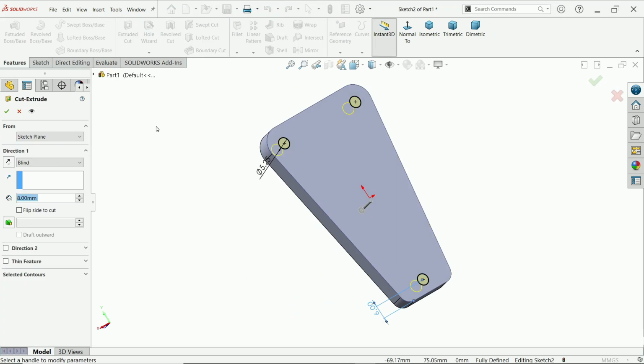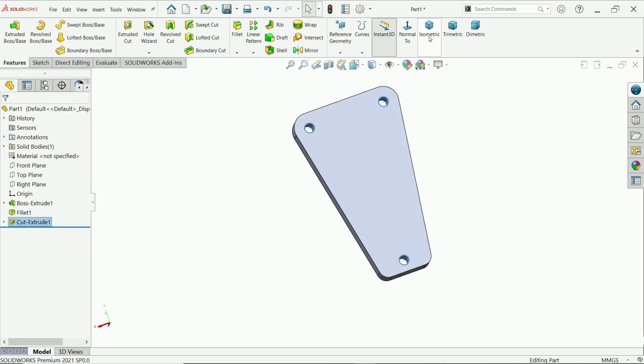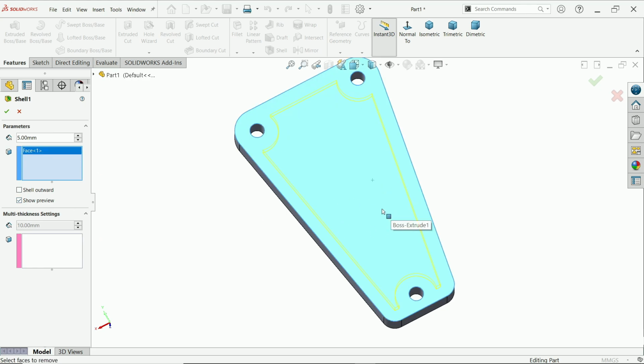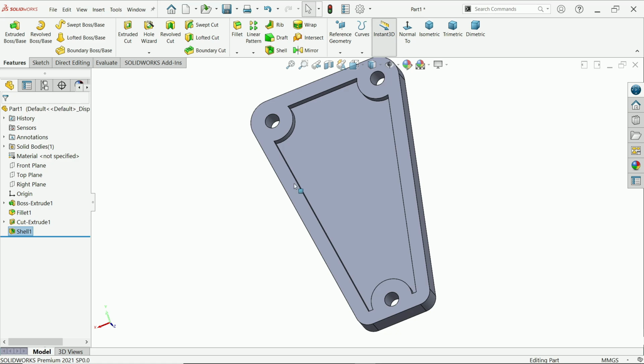Now activate the extruded cut feature, and the plane we will keep as it is, start point, and direction, just check the arrow is going in the perfect direction. So we can either apply distance, or choose through all, or let's say to next. So here let's keep distance 8 millimeter. Look, shell. Now shell 5 millimeter thick wall, we select this one and say show preview. You will see the preview here. Say okay.